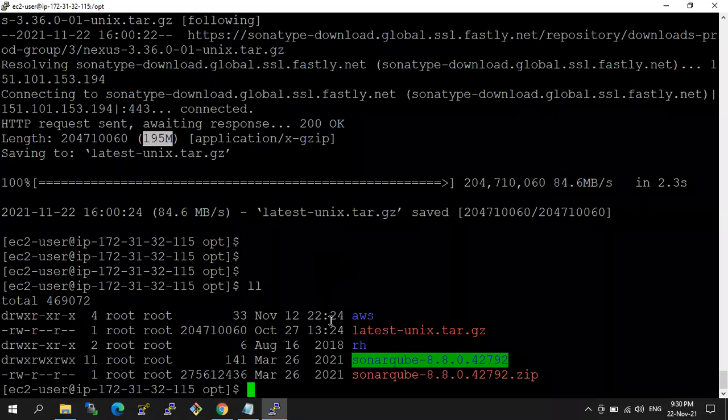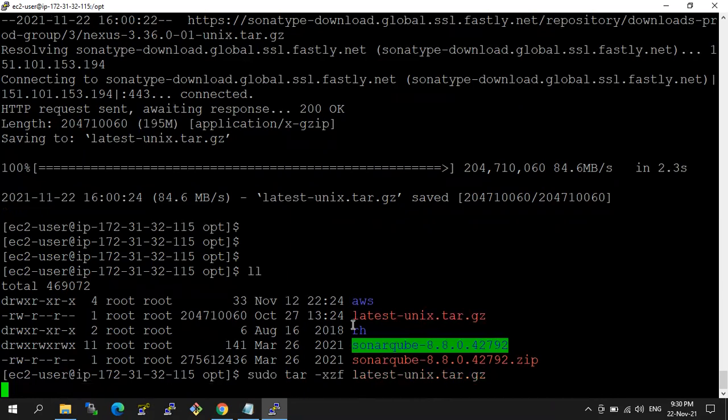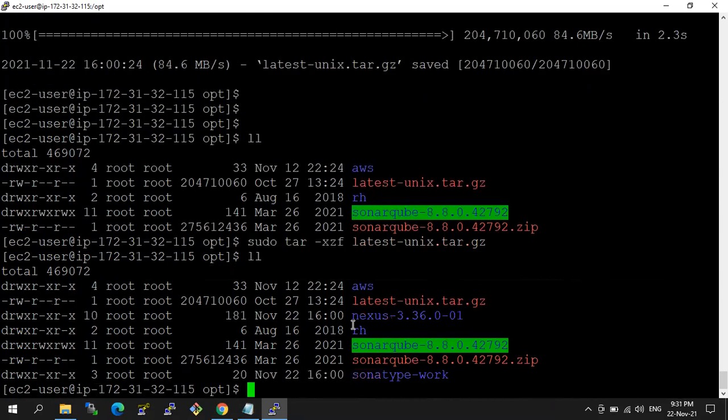Let us extract this one first, with tar -xzf latest-unix. Now see here, you are able to see the folder nexus-3.36. This is a folder. So I'm just removing both of these tar files.